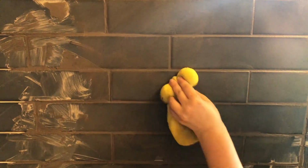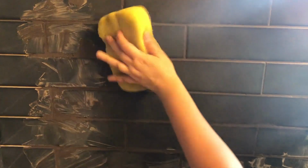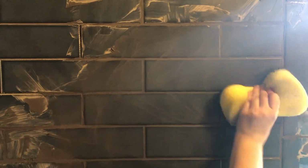You also don't want to wipe too soon because it'll be too wet and it will pull out the grout, but if you wait too long and it's really dry, it's going to be a lot harder to wipe off. So you're looking for a fine balance between it all, and the more you do it, the better you're going to get at this. The reason why this takes a little bit of time is you have to constantly wash your sponge out because it gets dirty really fast. And to save time, my husband would run to the kitchen and really give it a good rinse. So if you have a partner willing to help you, it will definitely help the process go a little faster.